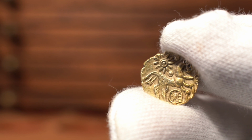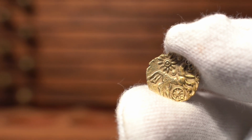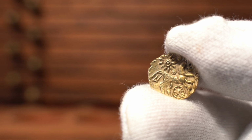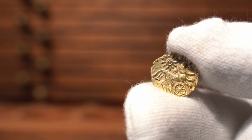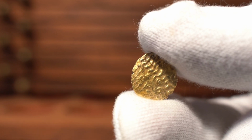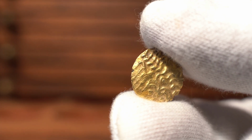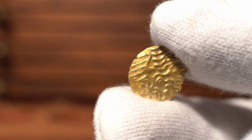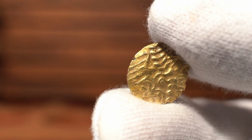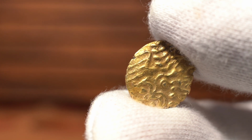Commius then switched sides, supporting Vercingetorix in his revolt against Rome, but when that rebellion failed, he fled to Britain, where he became king of the Atrebates based in Calleva, or modern Silchester. Verica, a descendant of Commius, eventually battled and lost the northern half of his kingdom, including the capital of Silchester, to the Trinovantes tribe.